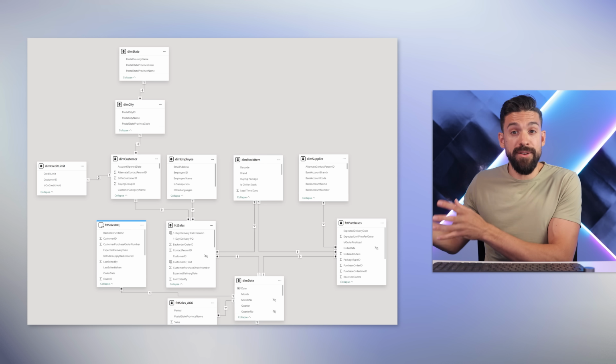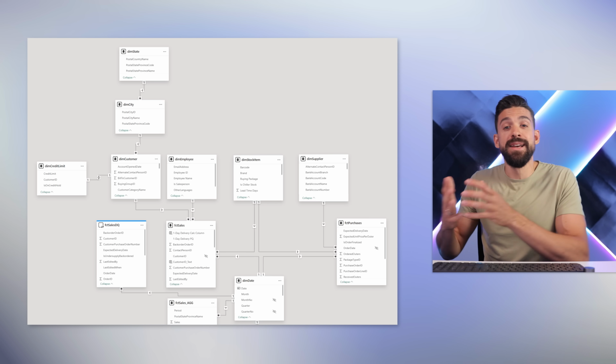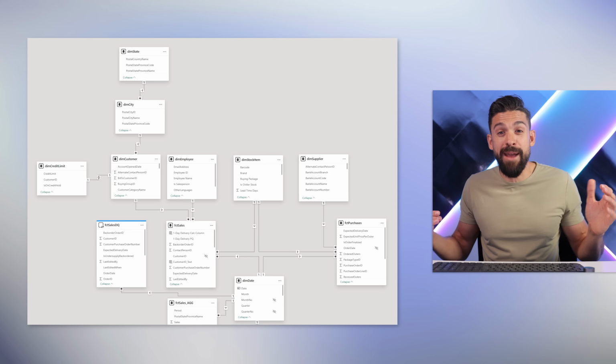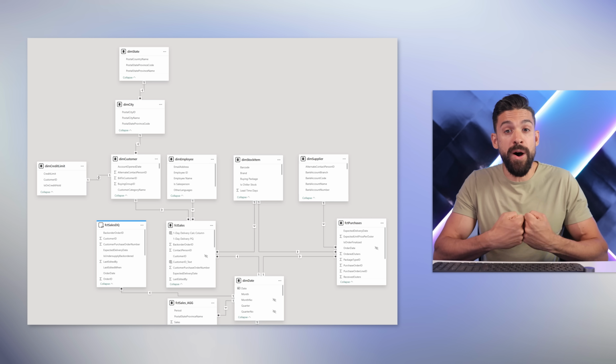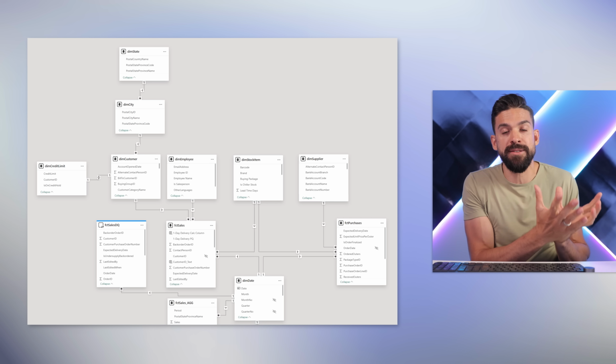But the thing is, if we go for a higher form of normalization in Power BI, it has a negative impact on the performance because more joins need to happen in the queries. Now, another downside is the usability to navigate the data model. Now already I have two extra tables, and if I normalize all of the other dimension tables as well, I would end up with 20, 30 tables, and at some point it's just too much. And it would be actually easier to have just one table for all of the customer related data.